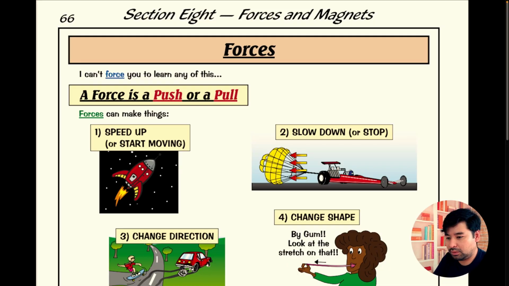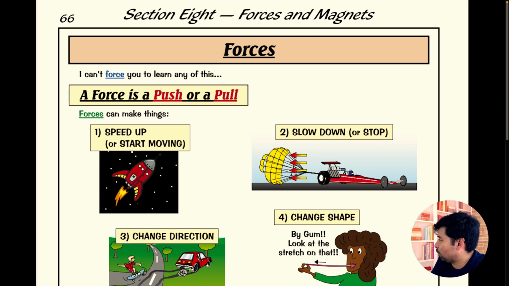So let's go to the second part. Okay, so after finishing the summary questions, the questionnaire, we begin a new section, a new unit. Section 8, forces and magnets. We know that word, right? Magnets, that thing that we use on the refrigerator, to stick things on the refrigerator door. Okay, and let's take a look at that. Let's see what we can get from that. Okay, forces. Let's begin here.